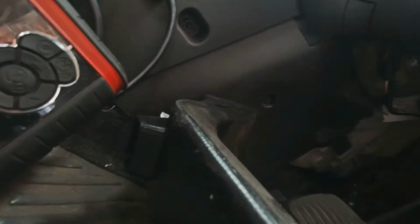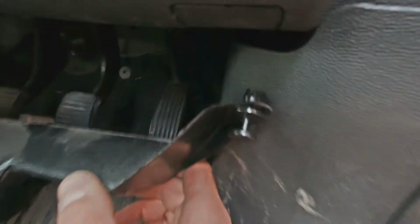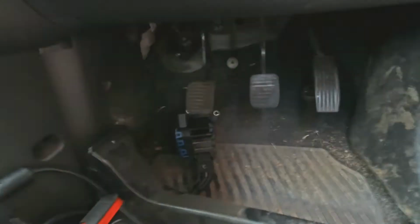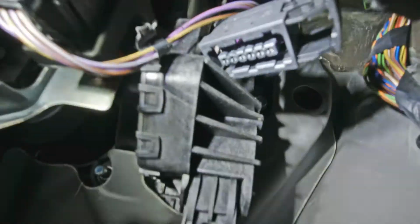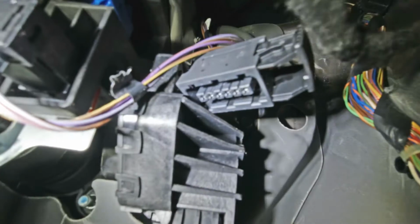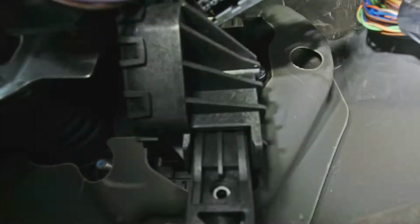It just slots onto the heater box like that, and it will give you a bit more room to get onto the throttle body screws. You want to unclip the electrical connector, which has a sliding locking mechanism. Slide that out, the connector pulls up.